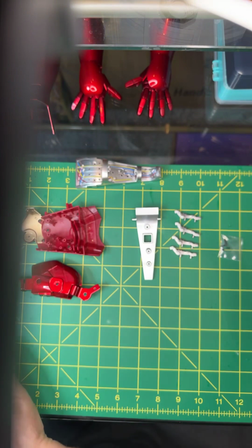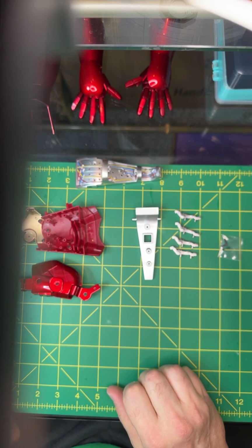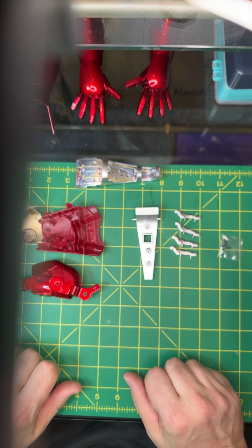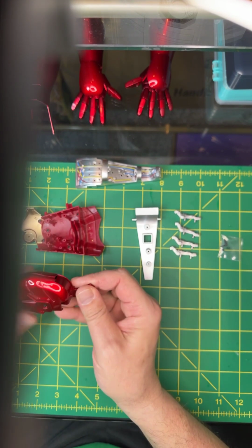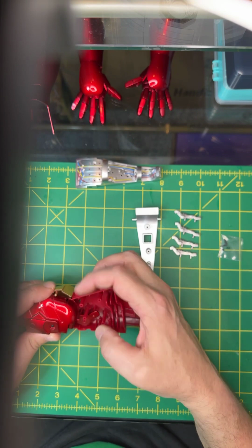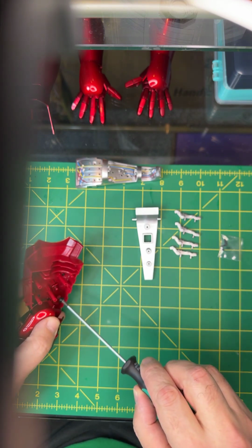So in this issue, a little bit more work to do, a little more exciting, you know. We got a lot to do today. It's going to start looking like a leg after this issue. So right now we have to connect the knee joint to the thigh and shin guard. So this is the knee joint from previous issues. It connects right here, it lines up. We connect it with the NP screw right here.